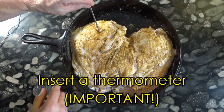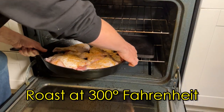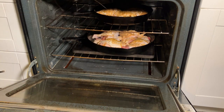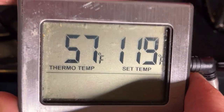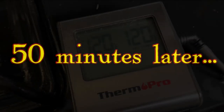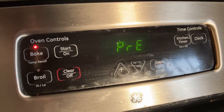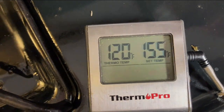We place a probe thermometer into the breast because the white meat will finish cooking first. And both pans go into the oven to roast. We set the target temperature to only 120 degrees and let the turkey pieces roast. It only took 50 minutes to reach this temperature, and now we raise the oven to 425 degrees so we can get a good crisp skin, and set the target temperature to 155.